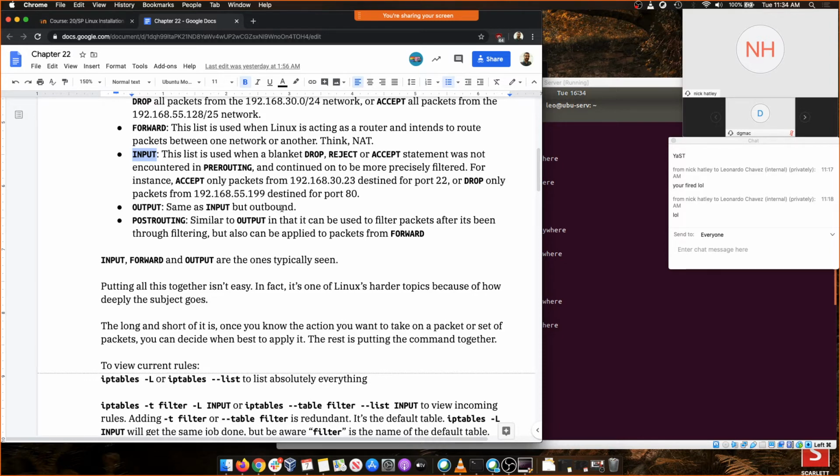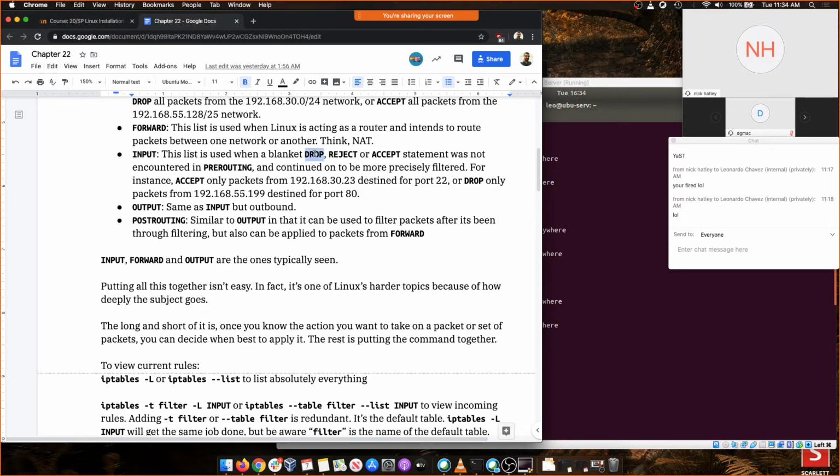So, input. This is pretty much where all of your rules are going to go. All the rules that I'm going to have you guys do today are going to be either in input or output. So the input list, this is your typical firewall. This is what you would be expecting as far as what you can do to drop packets for some specific reason, or to reject specific protocols or something like that. This is where you're going to do that.